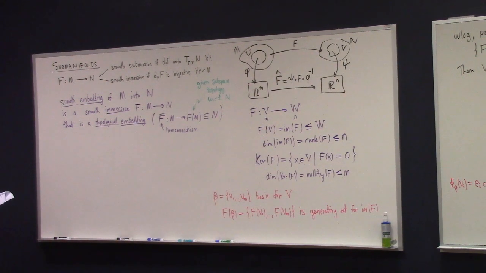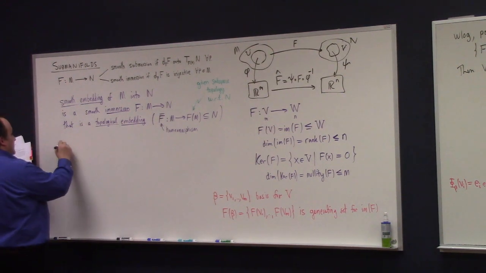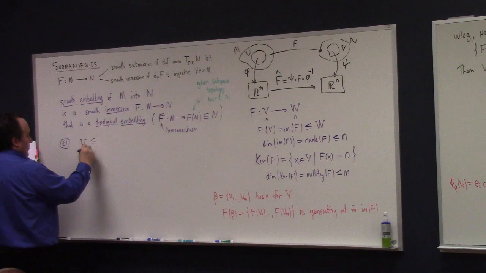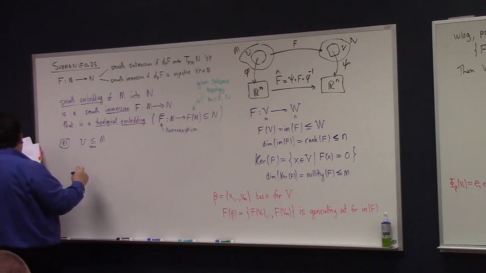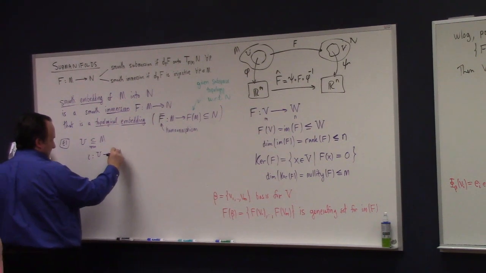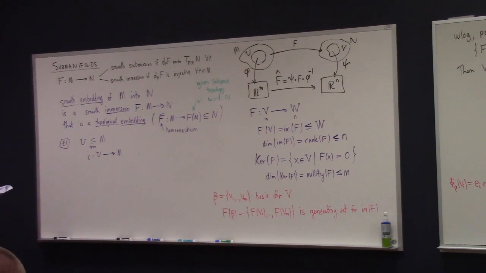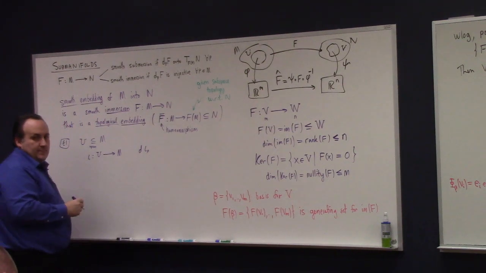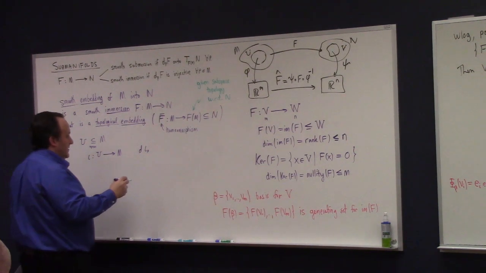All right. So what are examples of smooth embeddings? Example 1: if you just have U, an open subset of a manifold, you can look at my favorite map, the inclusion map, the Yoda. That's a smooth embedding, because the differential of the inclusion map, right? What's the rank of that?